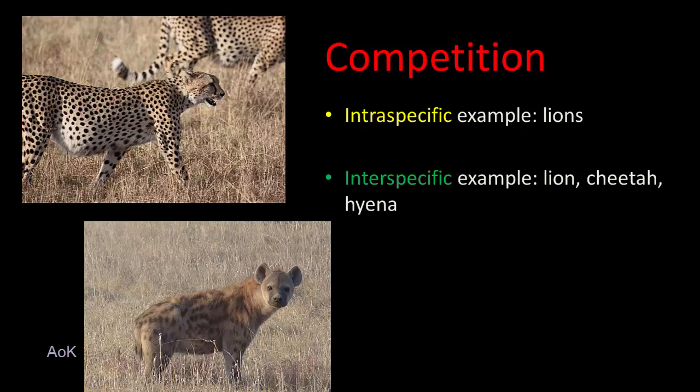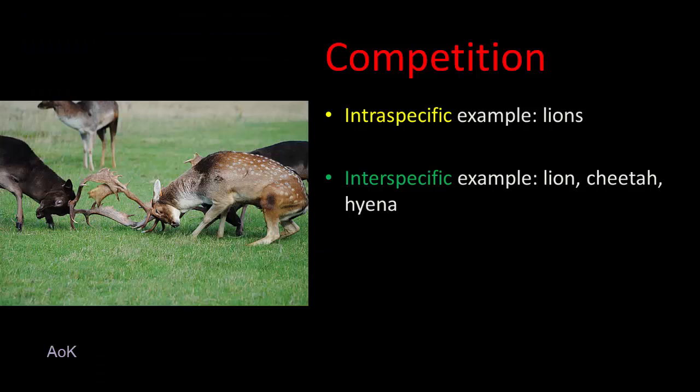Instead, if a cheetah sees a lion coming, it will probably run away. Meanwhile, the hyena will just slink around and wait for the lion to leave before attempting to eat the same food. So even though they live in similar areas, their exact behavior has been modified to try to avoid competition whenever possible. The last type of competition is a very specific one.